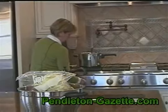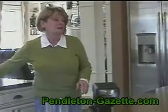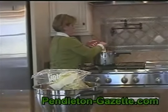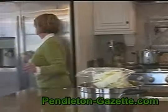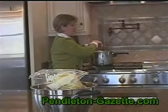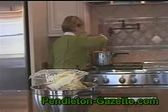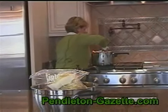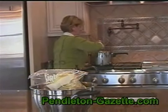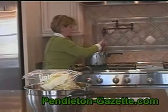Now I'm going to turn this up so it gets warm and then we'll turn it back down to simmer. I'll add about a teaspoon of pepper and a couple teaspoons of salt. And just for a kick I'll put about a tablespoon of hot sauce in there — that'll really liven it up. We'll let it simmer for the rest of the day and have a wonderful supper. This is really nice coupled with homemade sourdough bread or a toasted cheese sandwich.